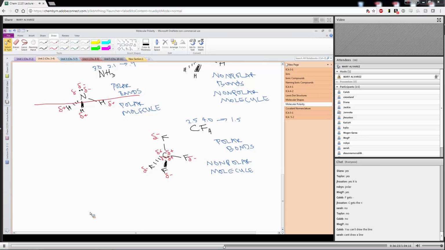Let me do one more, and this one I want to start from scratch. Step one says draw the Lewis dot structure, right? So hydrogen comes in with 1 electron, and I've got 2 of those. And oxygen comes in with 6 electrons, so I have a total of 8. And then oxygen's in the middle, so it's attached to 2 hydrogens. I've used up 4 of my electrons. Next, I distribute the remaining 4 on the exterior, which don't want any, followed by the interior. So here we go. Now I'm out of electrons.